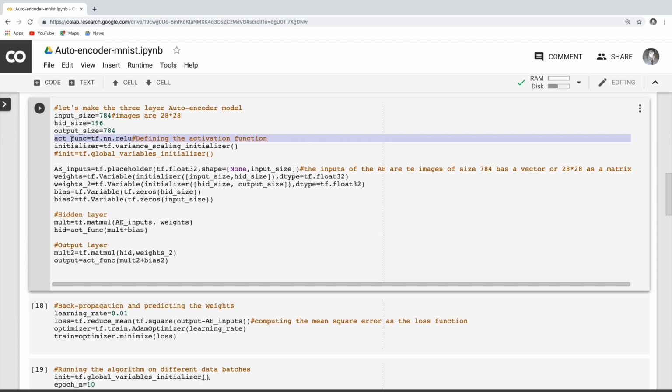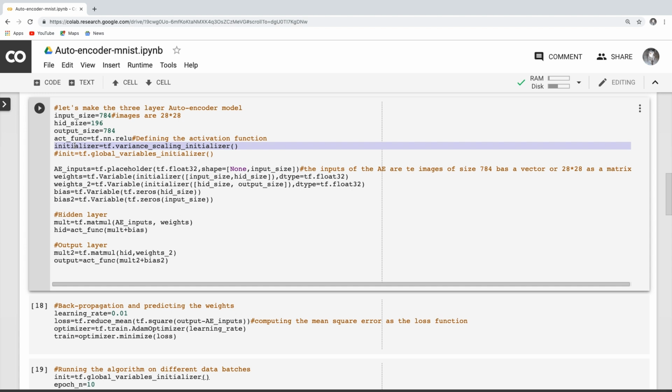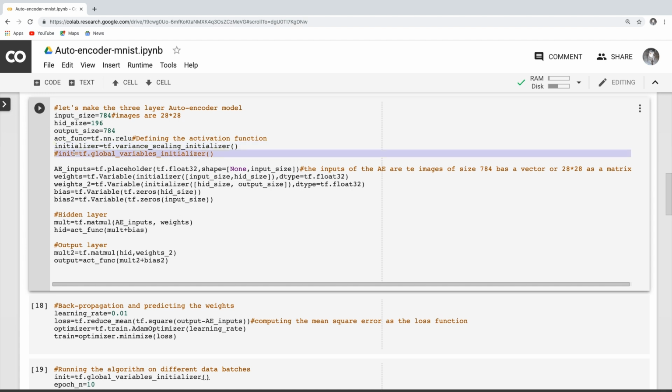By setting the initializer, we would like to return an initializer that generates tensors without scale invariance. You can see it here. When initializing a deep network, it is in principle advantageous to keep the scale of the input variance constant, so it does not explode or diminish by reaching the final layer. We will also define the init to initialize the global variables. I have commented it here because I will redefine it in the next part of the code.